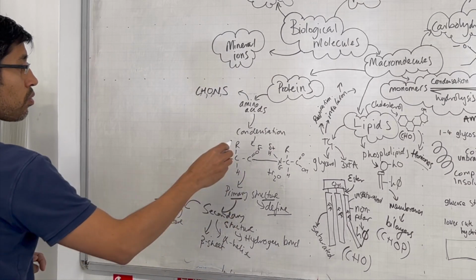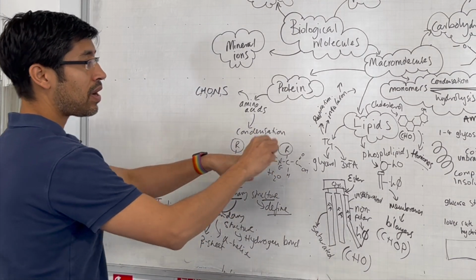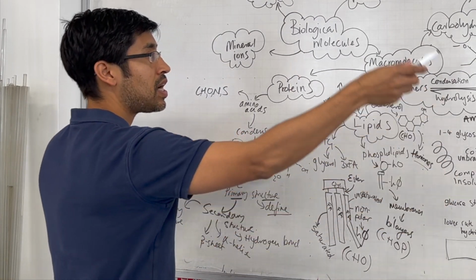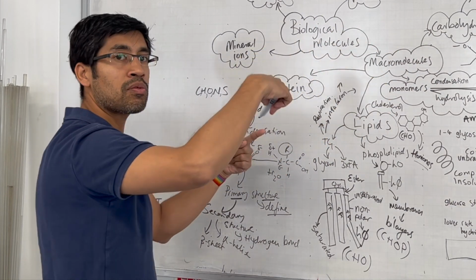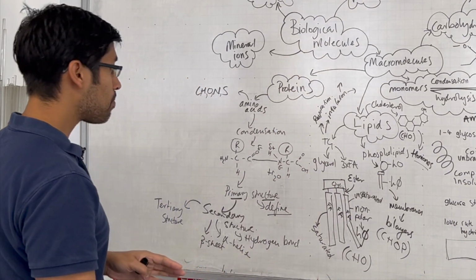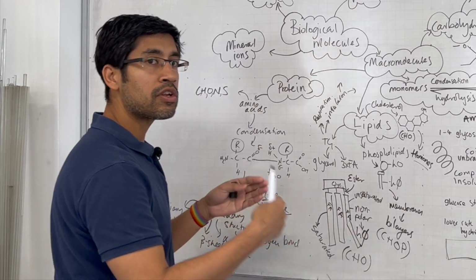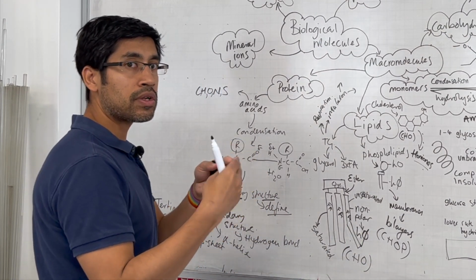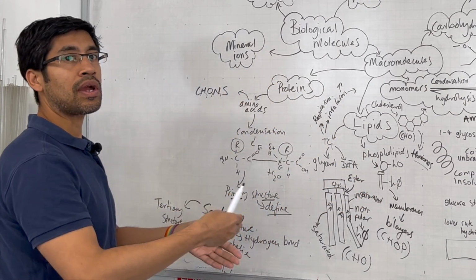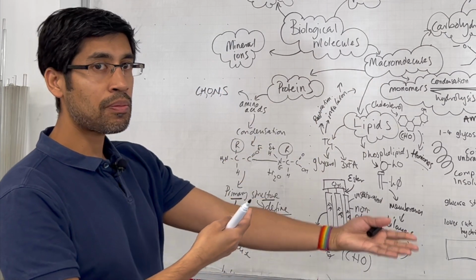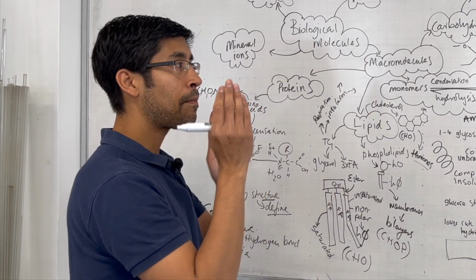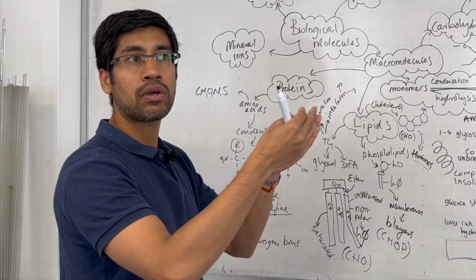So the tertiary structure, remember, is all to do with these R groups. Every amino acid in the sequence has an R group, and these R groups have different properties. These properties allow the chain to fold, and the R groups interact with each other, causing the chain to fold in a particular way, determining the three-dimensional structure of the protein. Depending on the nature of these R groups, those interactions can be of 4 different types. Therefore, which R group you have at which position determines which interactions can happen, and that determines the shape of the protein, which determines the function. So wrong sequence, wrong R groups, wrong interactions, wrong shape, different function, wrong function.